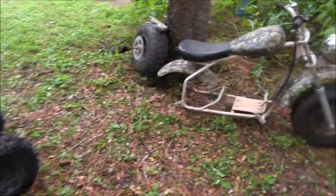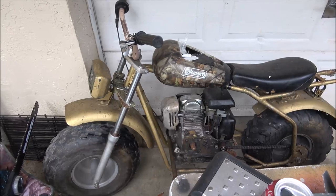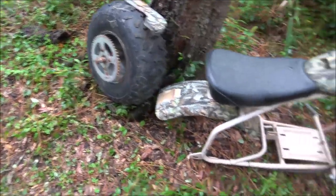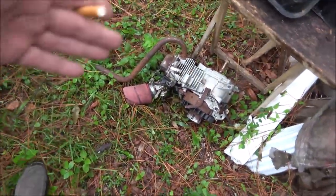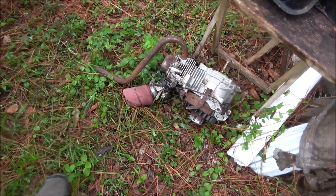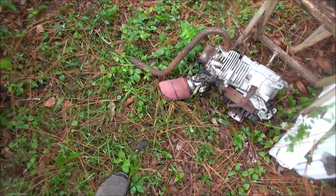So here's the minibike — not to be confused with this one. It is a complete bike, everything's here. It's got a complete motor, but I'm sure it's blown up or something. It's been sitting out in the rain for a couple years. If it wasn't blown up, it's probably locked up. The carburetor, I'm sure, is screwed — though it had a good carburetor on it at one time.